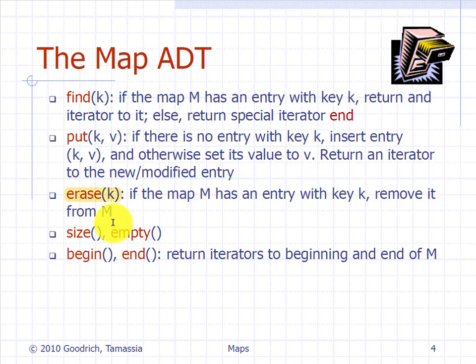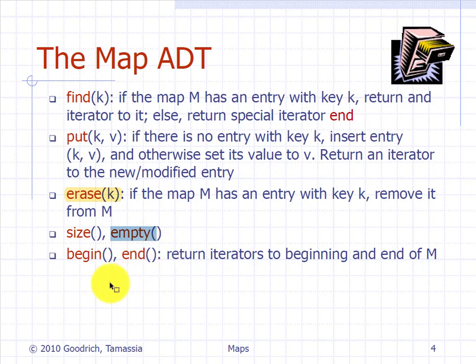And I invite you to think about the complexity of these things. Let's discuss it actually now. Just before we do this last method, size. Well, this just returns the size: how many key value pairs are there in the map, and whether or not there are any key value pairs in the map. That's empty. Is empty.